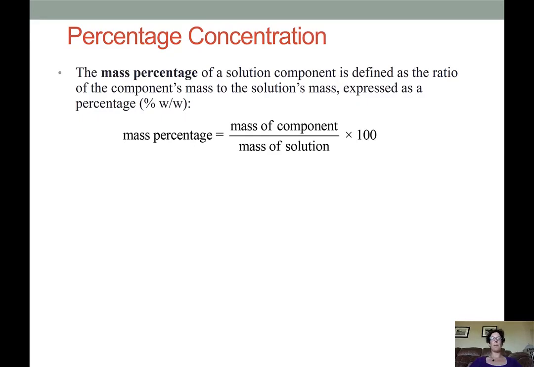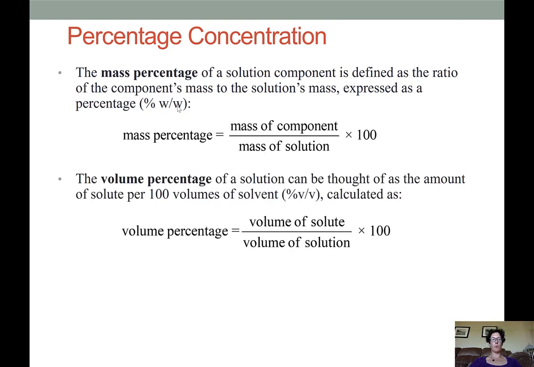This is what we call mass percentage, and it's described by the unit percent W/W. Now that stands for weight by weight. So this is a really great way of talking about concentrations of solid solutions, because solids are easily weighed out. Another way of using percentage to calculate concentration is when we're dealing with a solution of different liquids.